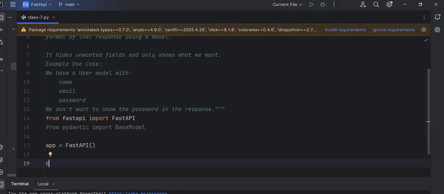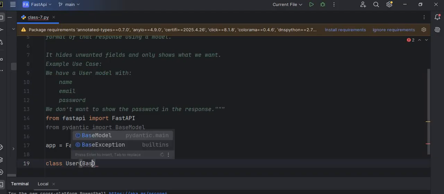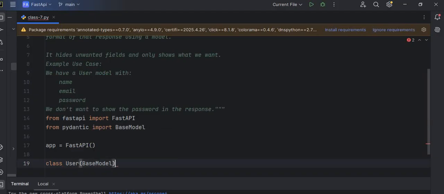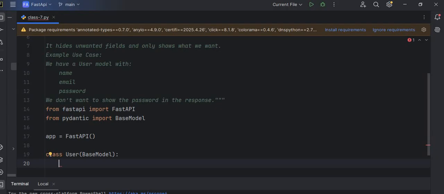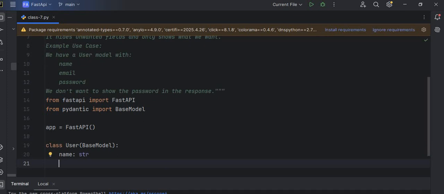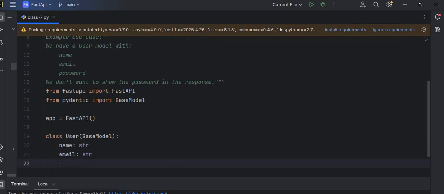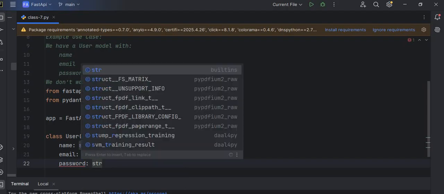So first of all, I am going to create a model for user inheriting from BaseModel. Inside this model, I have the fields name with data type string, then email type will be string, and password type will be string.